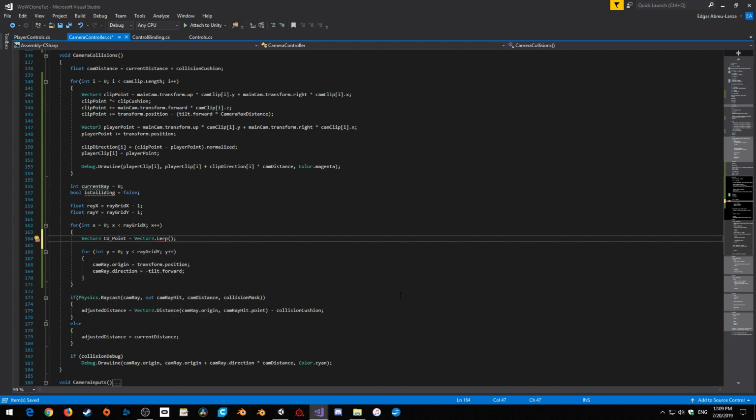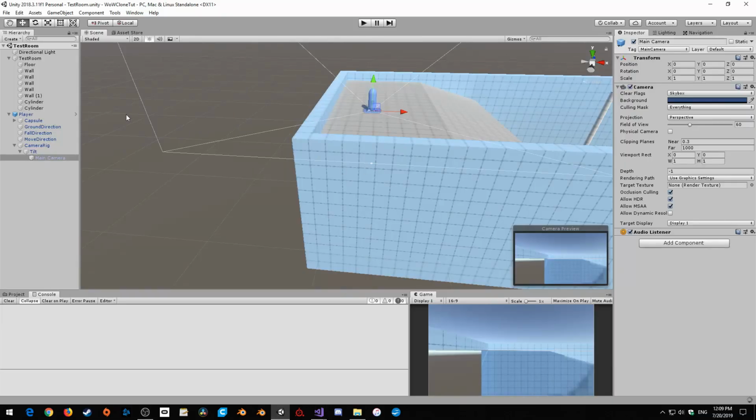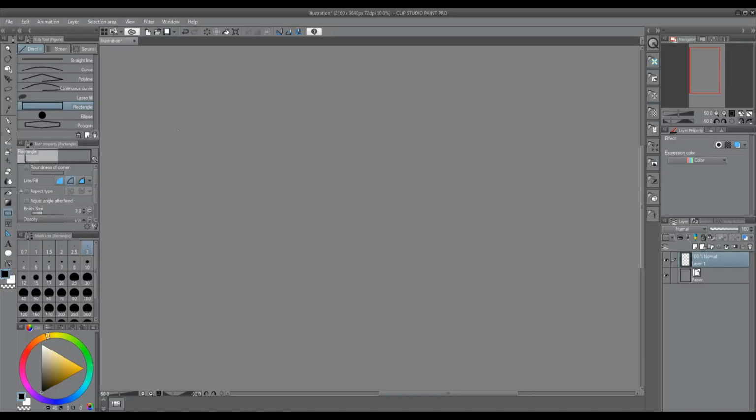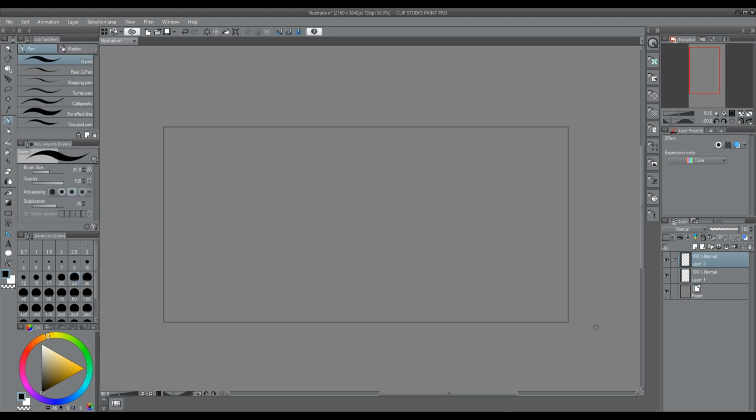Let's walk through something real quick just before we actually start. If you imagine that this square is our screen, and on this square we have our 4 corners, right? These 4 corners are the ones that we put into the array, and the way they were put into the array is like this. This is element 0, this is element 1, this is element 2, and this is element 3.